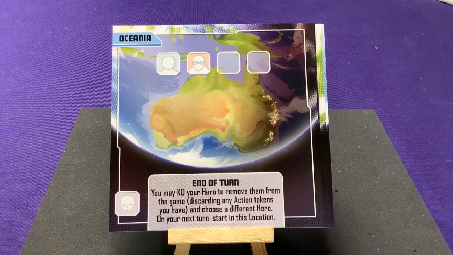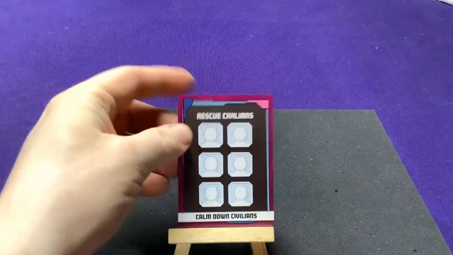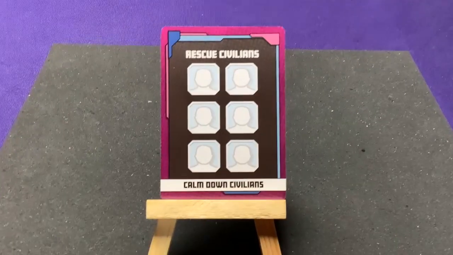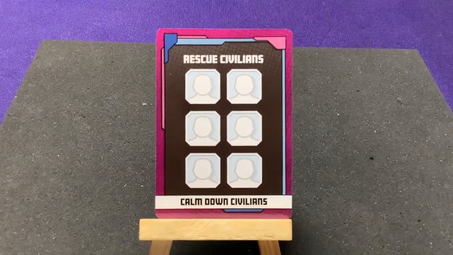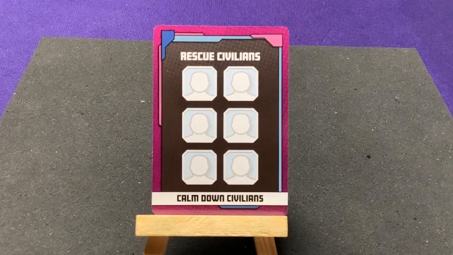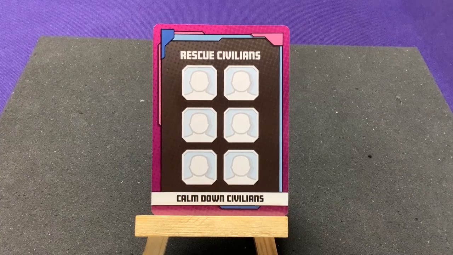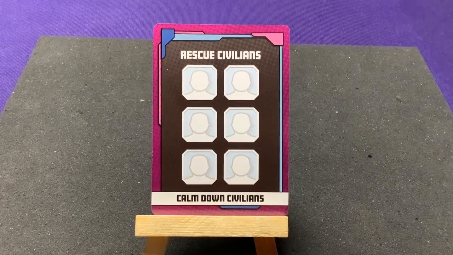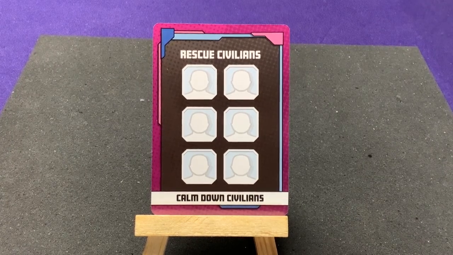Cool. So let's look at some of Galactus' stuff. Let's look at our mission cards first, and see what we, as heroes, are trying to do. You're going to complete these one at a time. So, if the first one that comes up is rescue civilians, by doing calm down civilians, every time you rescue a civilian, you complete this. Now, if you ever rescue any and this card's not out, or it doesn't have a spot for them, they're ignored. So you gotta do these kind of in order, but that's why they're randomly shuffled up.